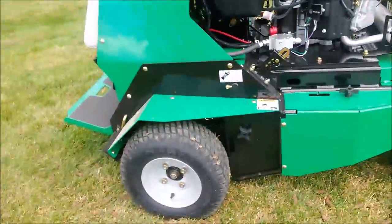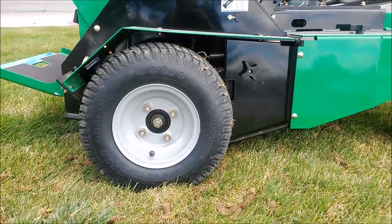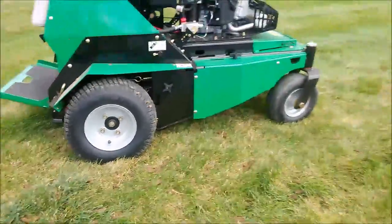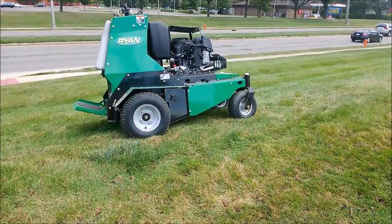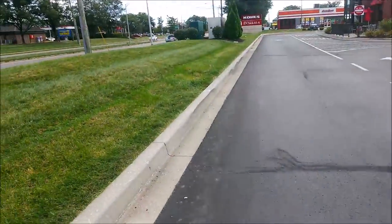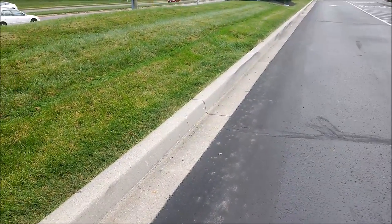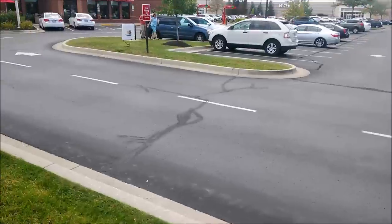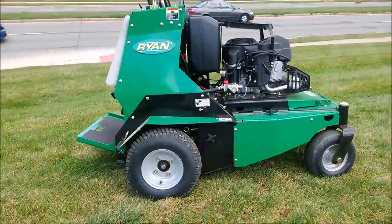A couple other things I like about these machines, the tires. The tires are a larger size than they have on the Exmark machine. On the Exmark machine, the tires are very small, which makes it tread very lightly on the grass. However, to negotiate a curb, like we see here, you cannot walk up that curb with an Exmark machine. You definitely would have to find a way around. So in a situation where you have islands to aerate, like this, you can rule your Exmark out unless you bring some ramps with you. You're not going to get over those curbs.